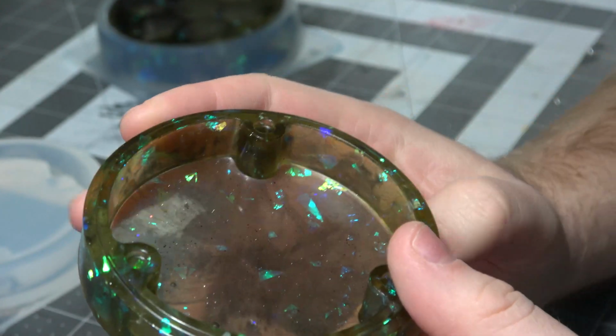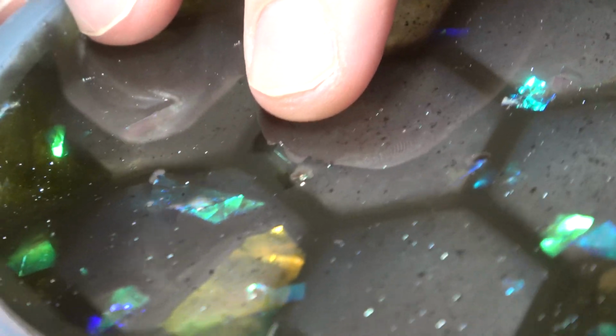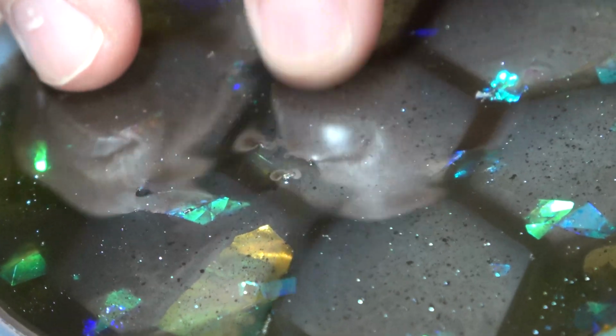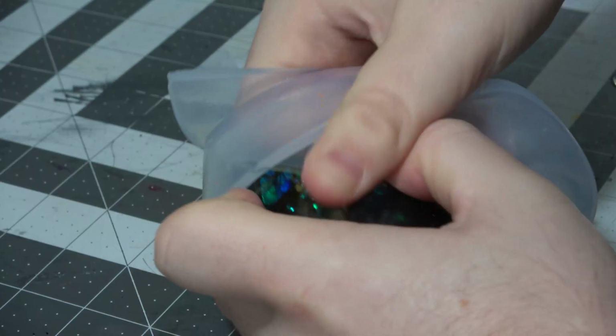Pulling the lid half out of the mold, you can see I had to be a little bit rough with it, but bada bing, bada boom, we have the top half of the dice vault, which also kind of functions as its own little dice tray. This bottom half here actually had a problem with all of the mica flakes. Some of them stood up a little bit, and there's nothing that a pressure pot can do to reduce that because a pressure pot is just reducing bubbles, so that's a problem.